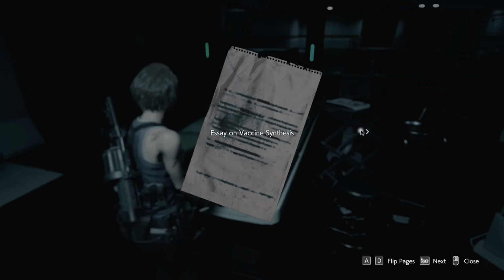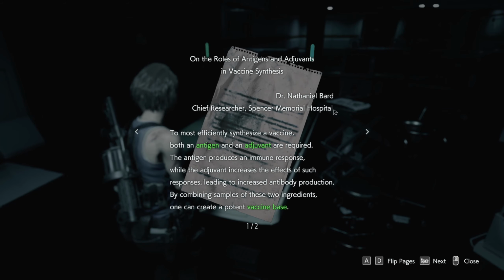Oh, I missed this. Essay on vaccine synthesis. To most efficiently synthesize a vaccine, both an antigen and an adjuvant are required. The antigen produces an immune response, while the adjuvant increases the effects of such responses, leading to increased antibody production. By combining samples of these two ingredients, one can create a potent vaccine base. Okay, that's good enough.